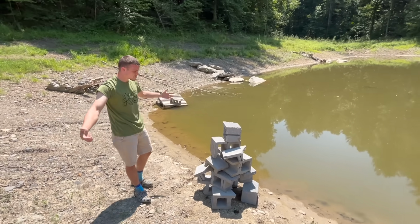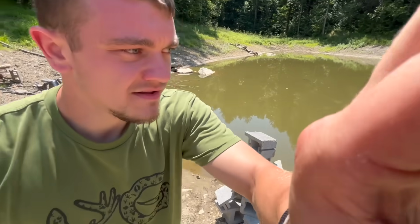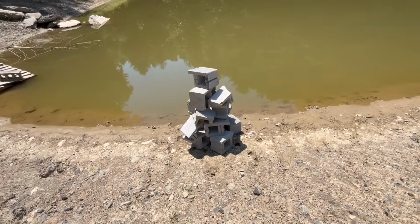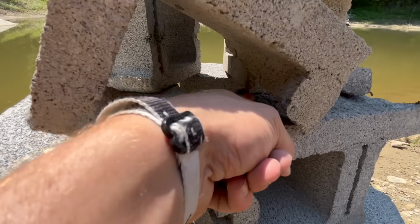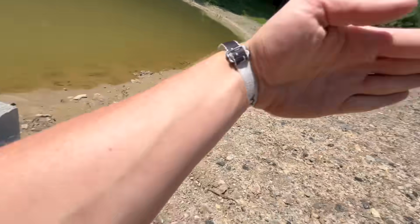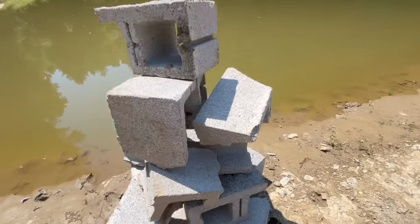Boom. Concrete tree, cost $0 because I found them on the side of the road. Now, is this thing going to be anything crazy? No, it's not the biggest deal ever, but for a bluegill or a couple of minnows to be able to swim down here, get chased by bass, and go up in there and hide right there, that's a pretty big deal. It's going to save his life.